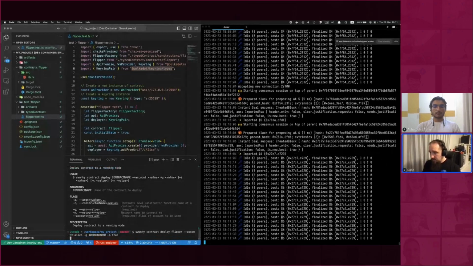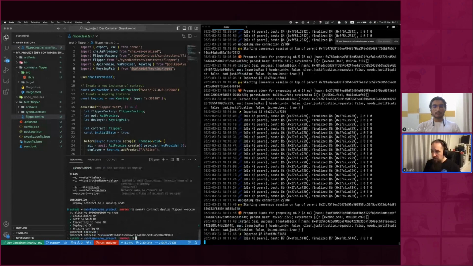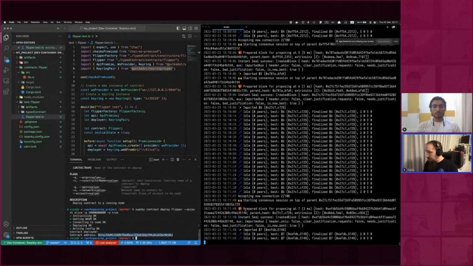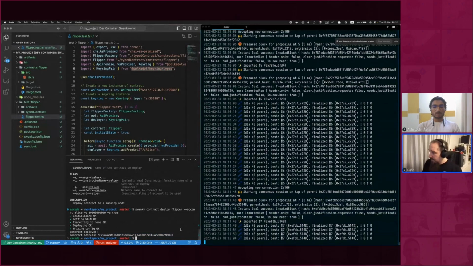All right, if I didn't mess up anything, I didn't. All right, so you can see here we got the address it's deployed to, and you can see here that the block has been verified.